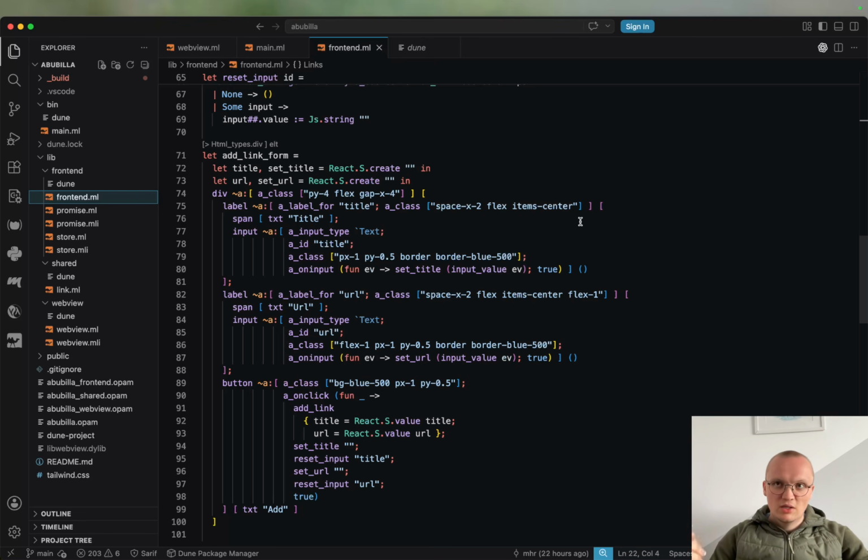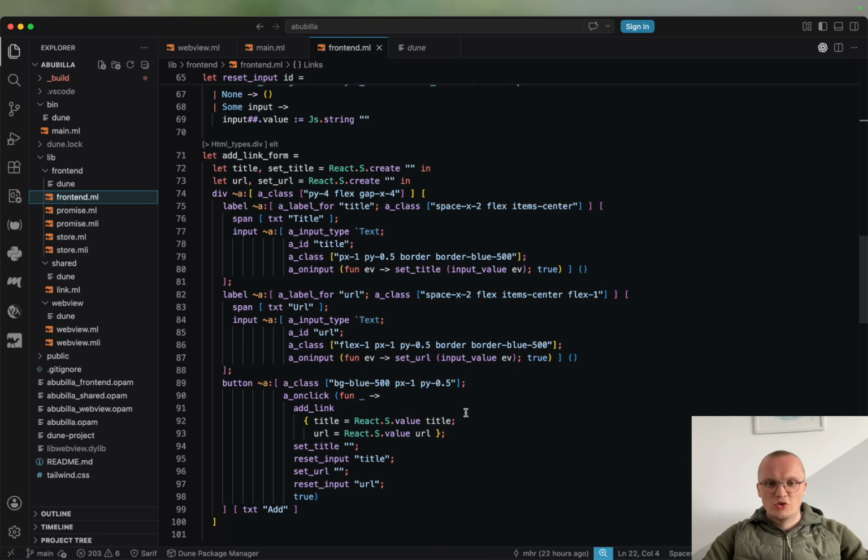So this way it's unidirectional, where the user types in, and the component state is managed like a native input control would be, where you don't really 100% know the representation, and then we just sync to the local state here. So on input, set the title to be whatever the value of the input is. And so that means that down here, when we actually click to add the link, we can access these values instead of having to reach into the DOM at this point, which, I mean, you probably could, and that could be beneficial anyway.